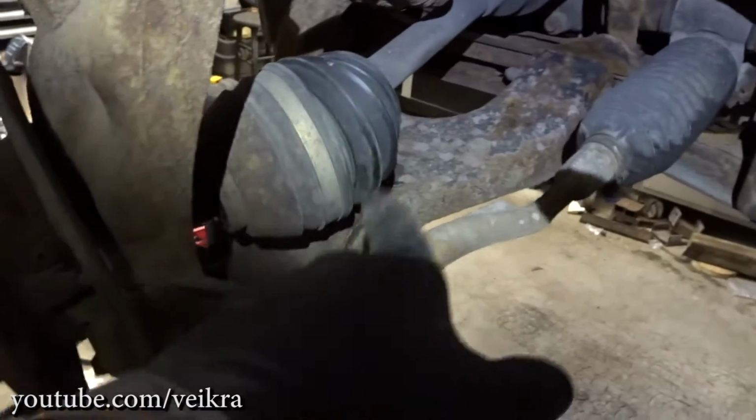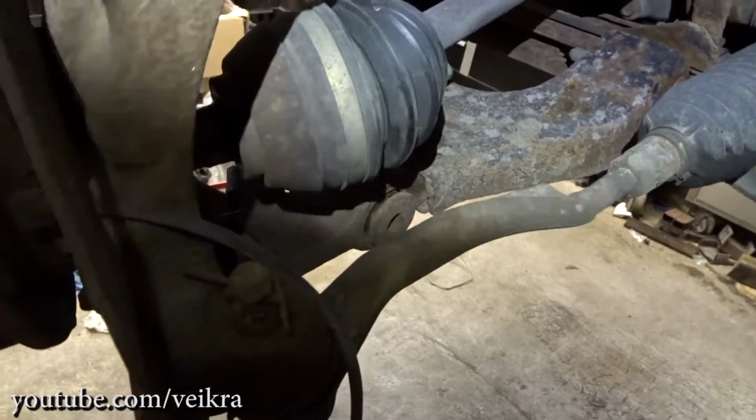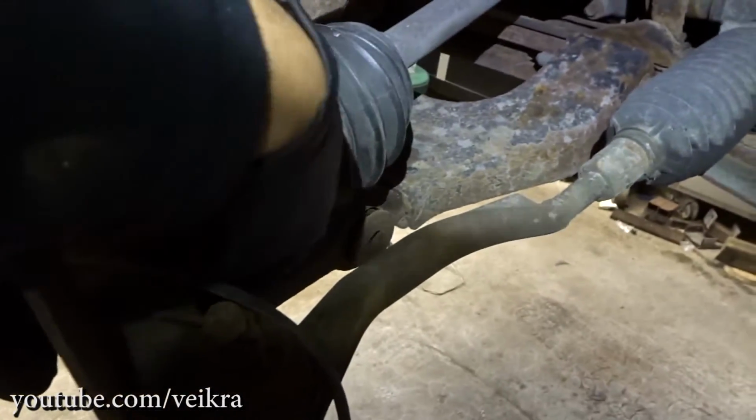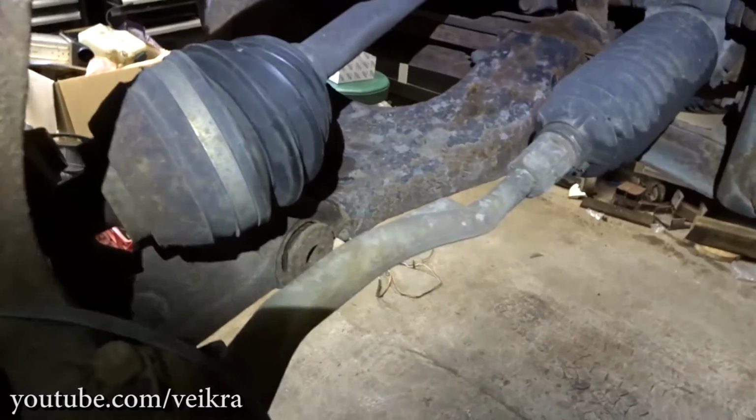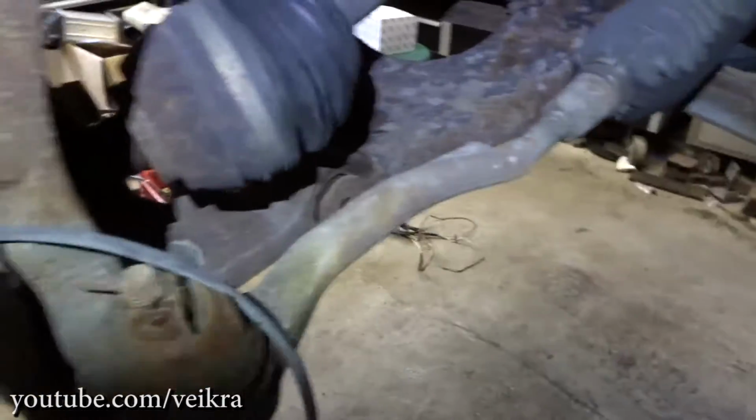So I'd have to remove even the ball joint at the bottom. And yeah, there's no need to. You can create enough room here and get the impact wrench or the ratchet on the end of the bolts. So that's what I'll do, as I did on the other side.